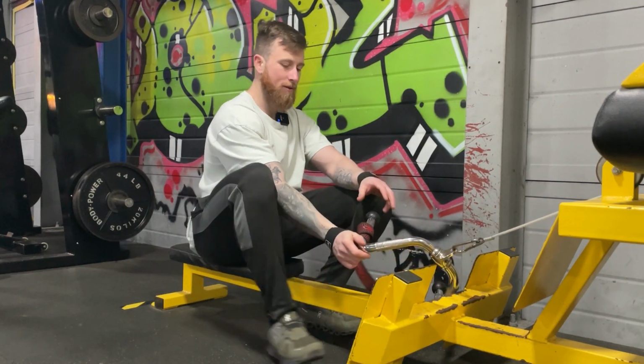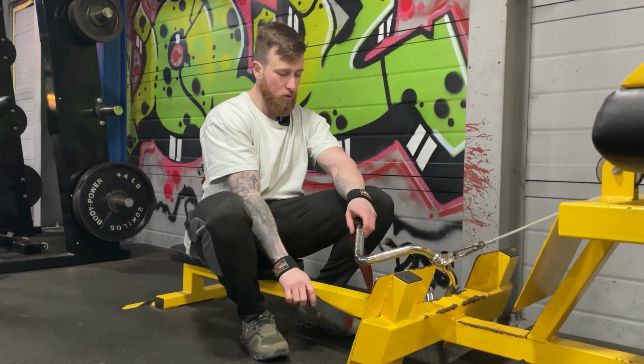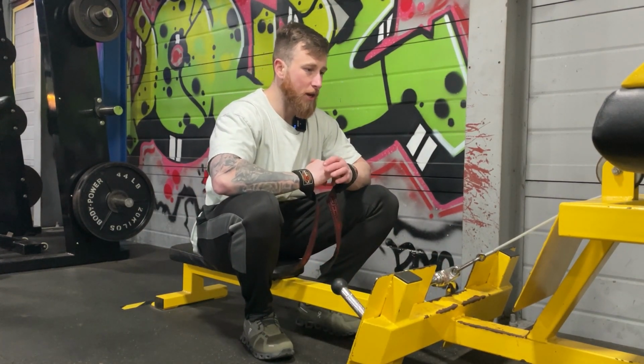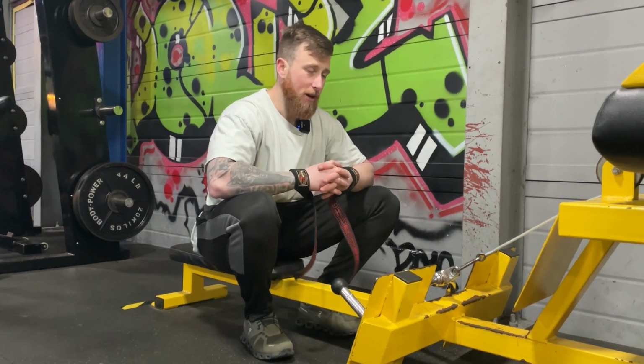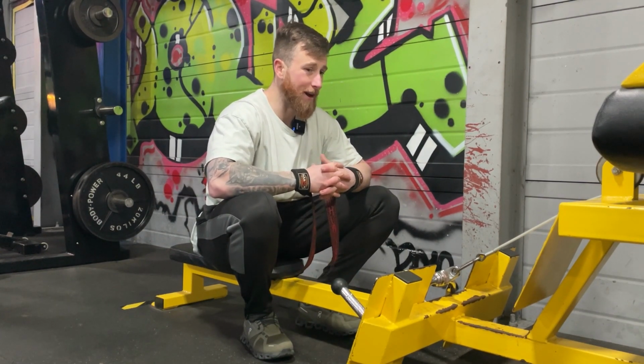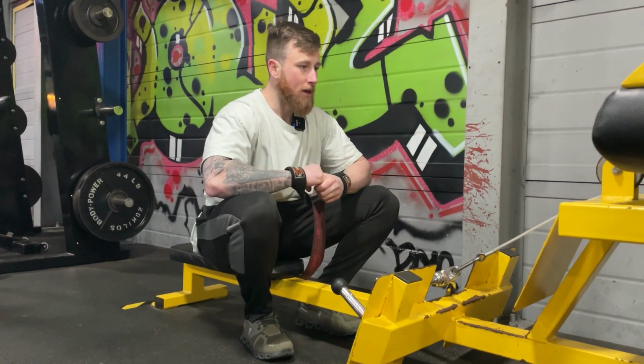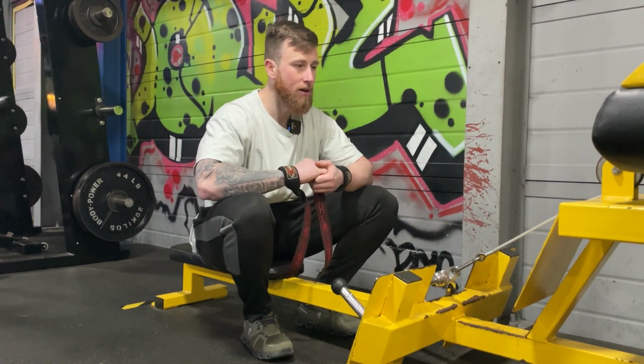Not even heavy, but just holding it for 1 to 2 seconds. And that shortened range on your back will just change the way you think about training. Like squeezing your back, holding that weight there, not just letting it go. Game changer. So sometimes it literally is just about how you move it.